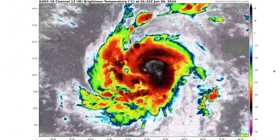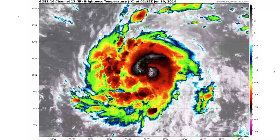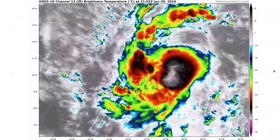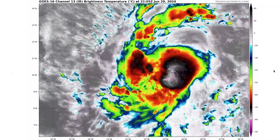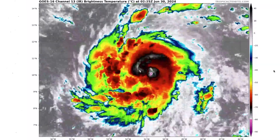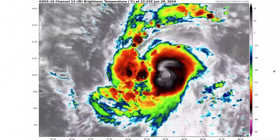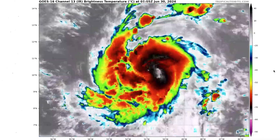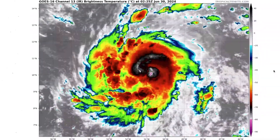In today's video, we're going to be taking a look at Hurricane Burl here in the Atlantic Ocean. Officially a hurricane, rapidly intensifying, and likely going to pose at least a threat to the Caribbean and the Gulf of Mexico. The Gulf Coast of the United States and the Southeast Coast needs to be on high alert, as this hurricane is expected to move into strong hurricane status, likely a Category 3 or 4, and will be moving closer and closer to the United States.